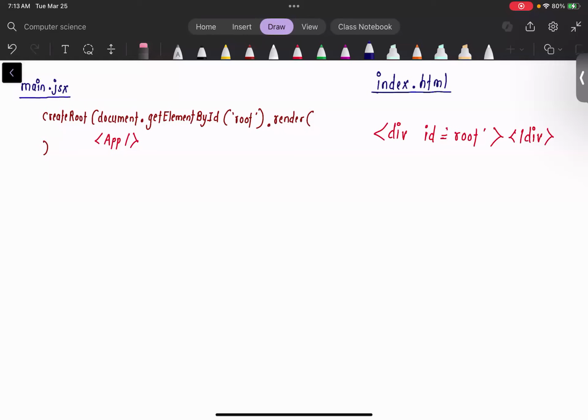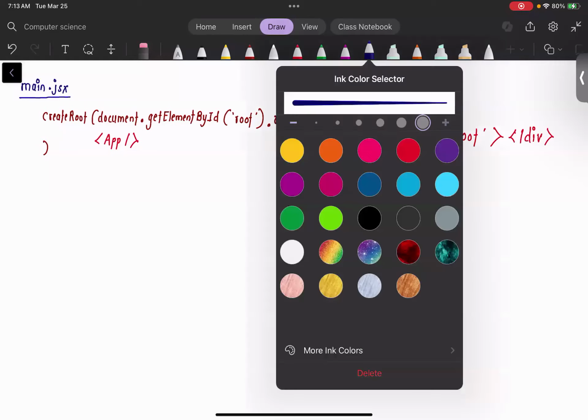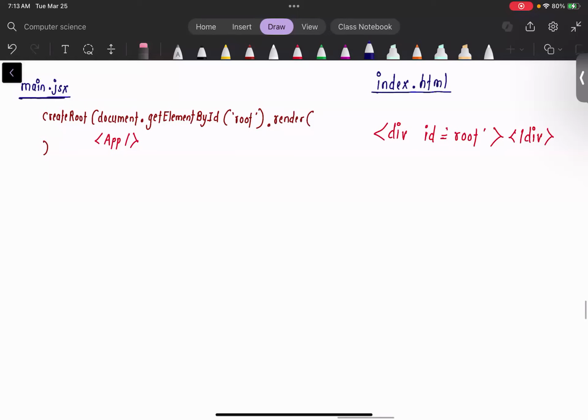Okay. So the entry point of your React project will be your main.jsx. If you would have created the project by using Vite, you will get main.jsx. If you have created the React project by using create React app, then you will be having index.jsx, guys. So that is the entry point of your React project. So whenever you write npm run dev, at that time control will come to your main.jsx, you can consider.